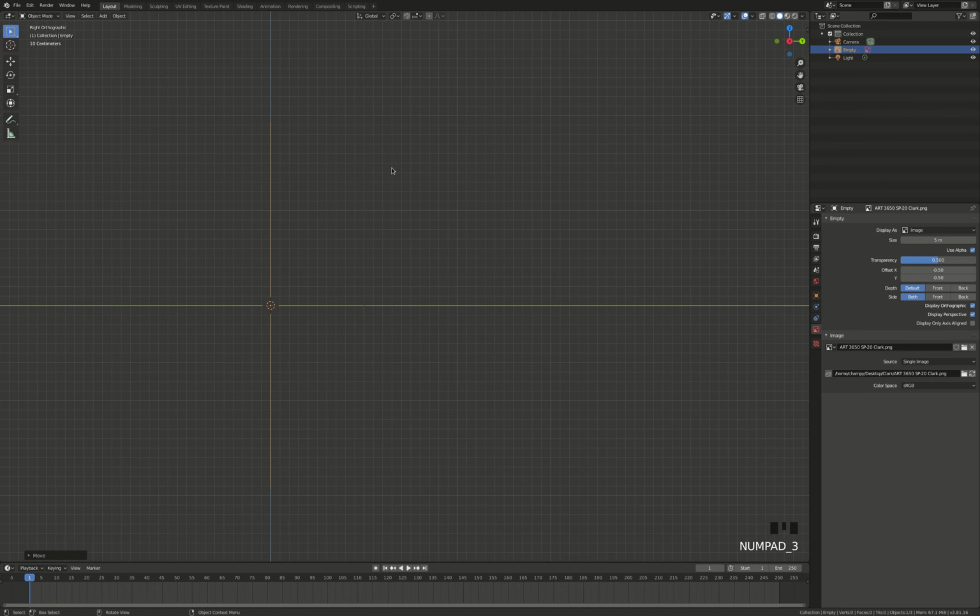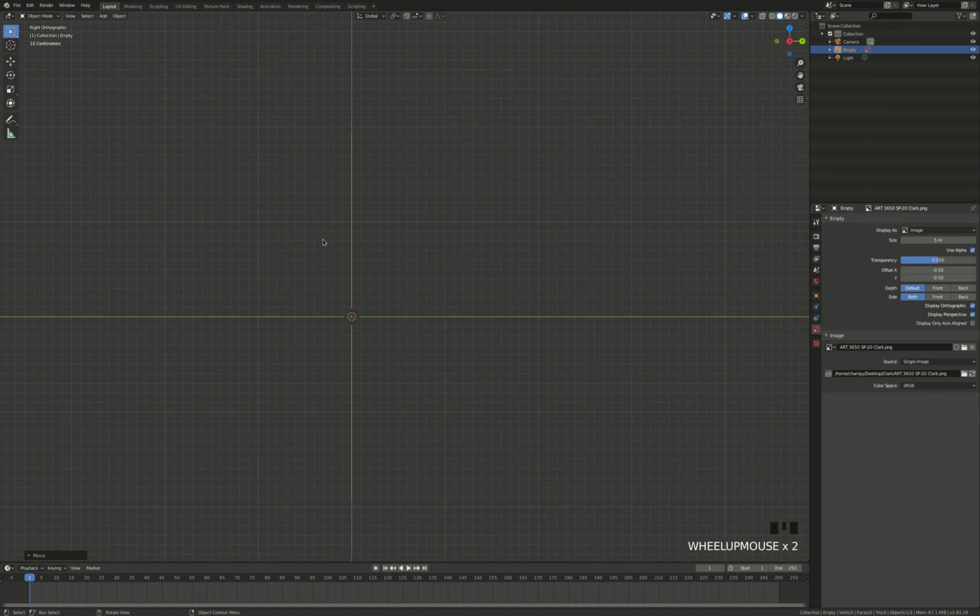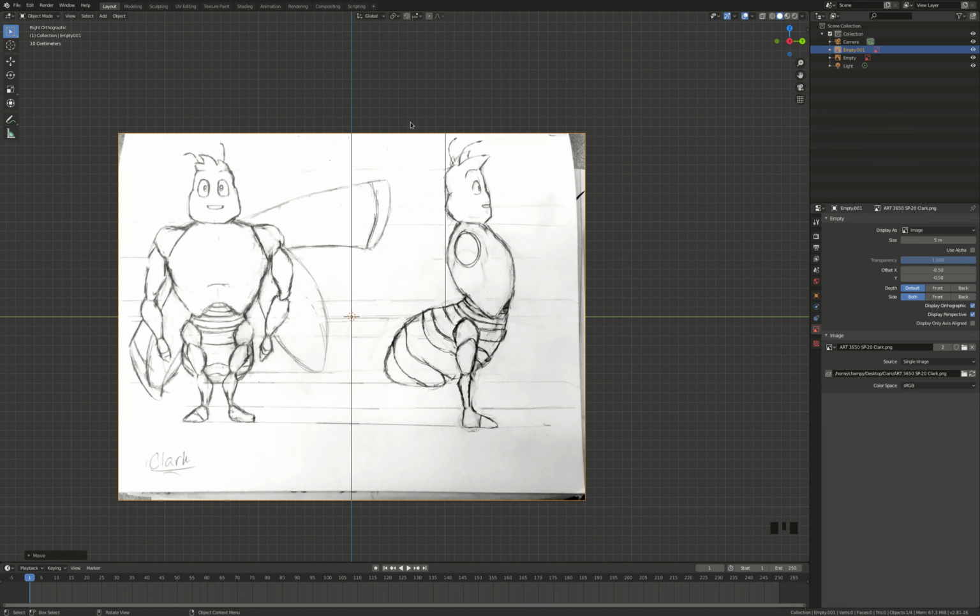Now let's tap 3 on the number pad to go to a right orthographic viewport, and we'll do the same thing again. Instead of the Add menu, this time I'm going to use Shift A, and same menu pops up. I've got my image, reference, and I can double click on the same picture here and it brings it in again. This time, of course, we're at the right side of the character, which means we should be looking at the character's left side, our right, the character's left, which means we should be able to look at the character's left arm, whereas right here we're seeing its right arm socket. So we need to flip this around as well.